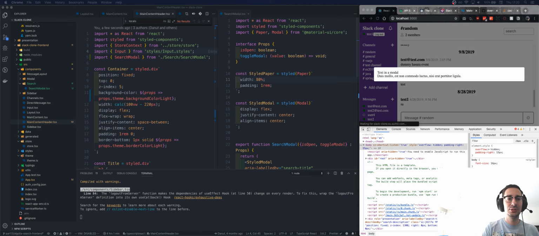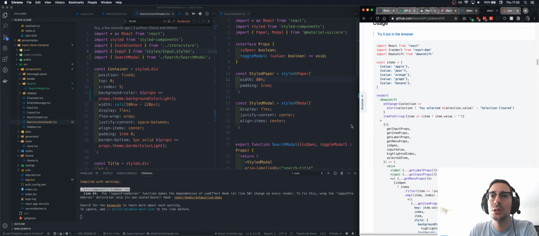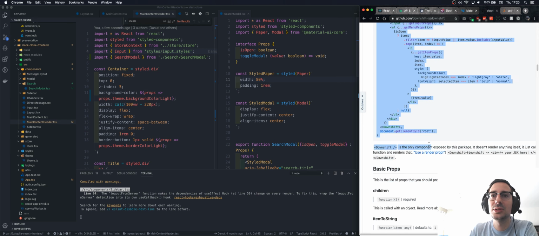But I would rather start with implementing the downshift logic. So let's add downshift.